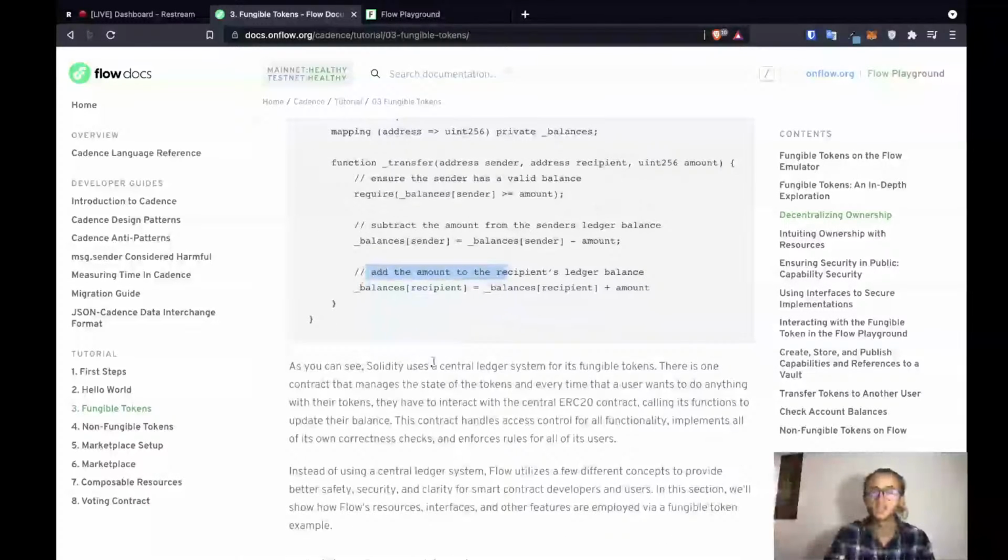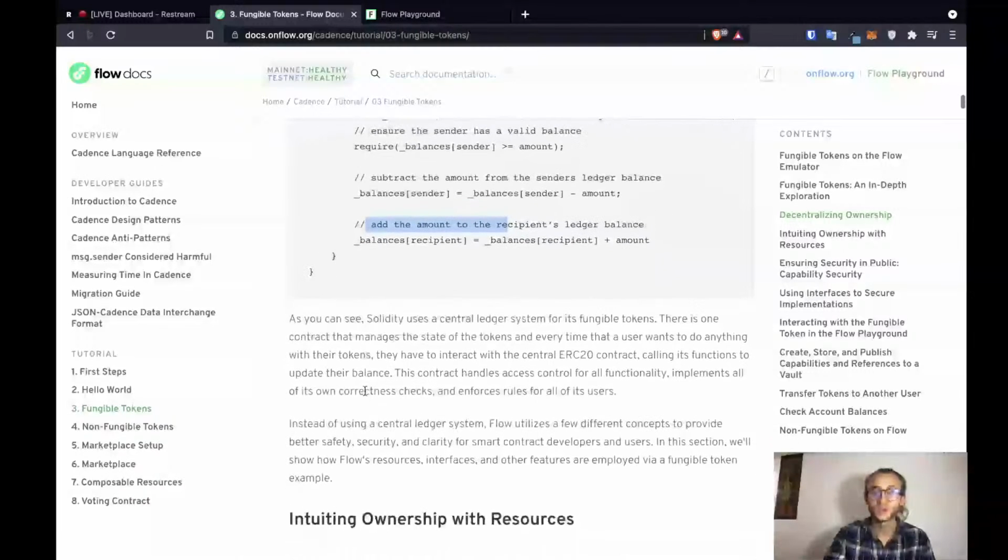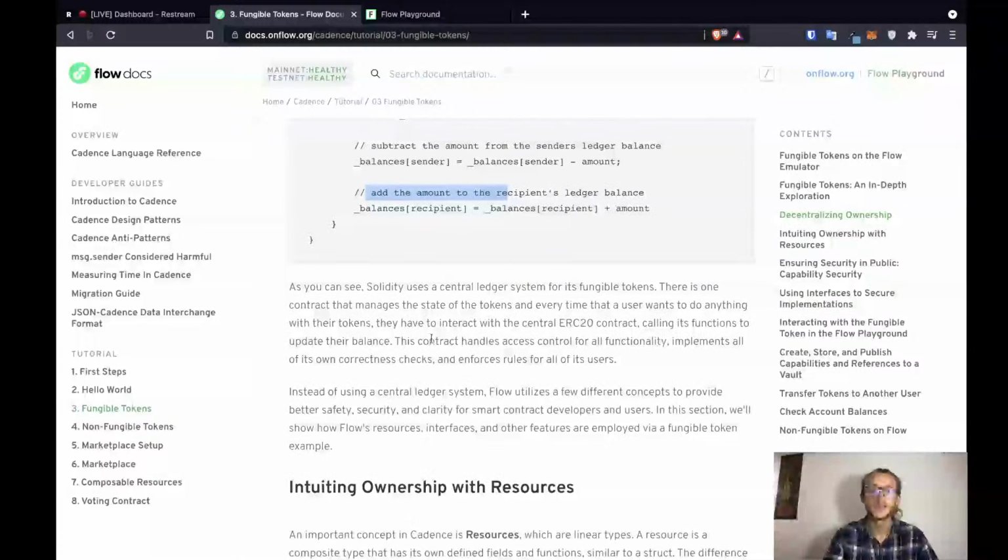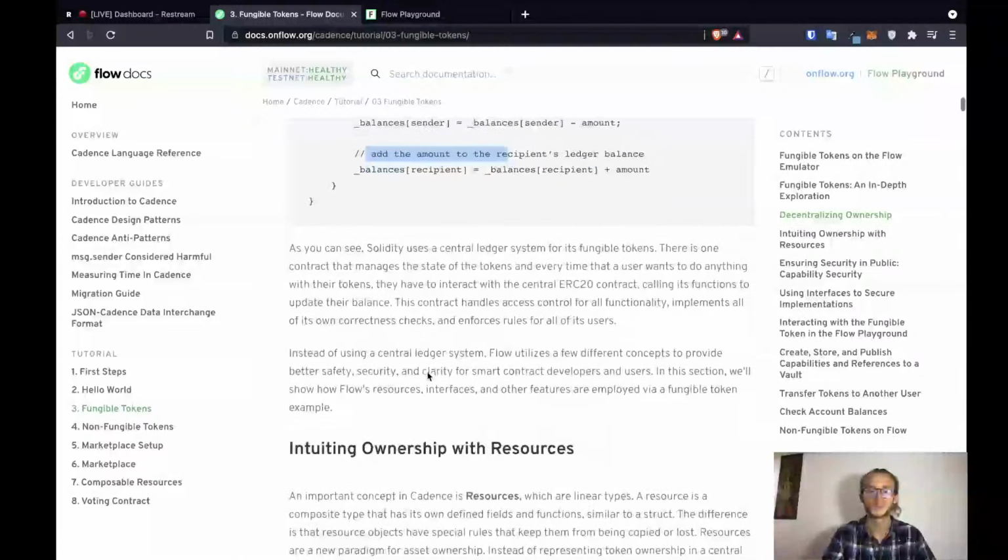As you can see, Solidity uses a central ledger system for its fungible tokens. There is one contract that manages the state of the tokens, and every time that a user wants to do anything with their tokens, they have to interact with the central ERC20 contract, calling its functions to update their balances. This contract handles access control for all functionality, implements all of its own correctness checks, and enforces rules for all of its users.